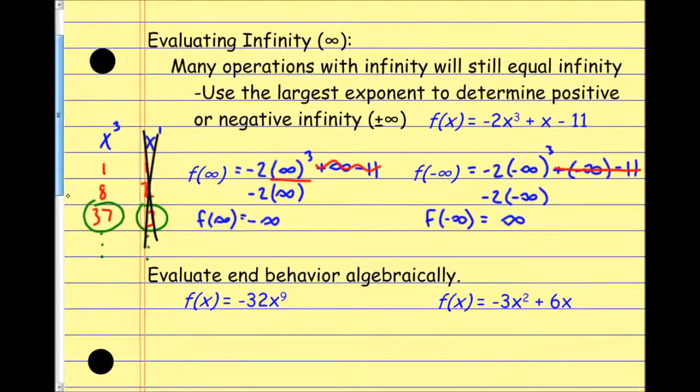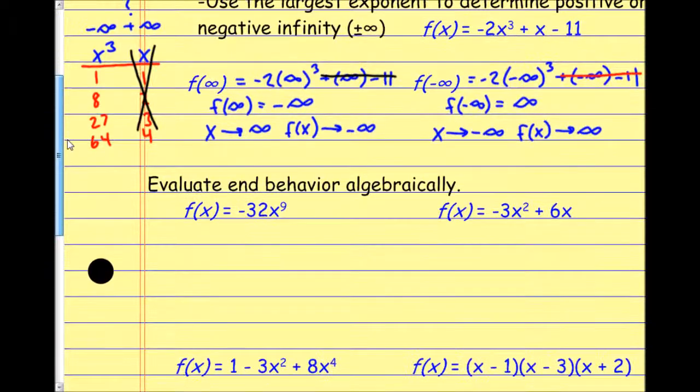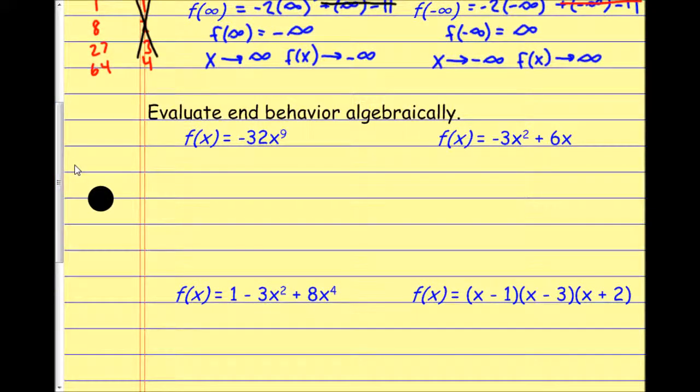And really, what we're heading towards is expressing end behavior. This one, as x went to positive infinity, f of x became a negative infinity. As x went to negative infinity, f of x went to positive infinity. Okay? So we're trying to express end behavior here. For example, when we take a look at this next one, again, we're just evaluating this thing as x goes to negative infinity, and then as x goes to positive infinity. Okay, so I'm going to evaluate it for each of these and just see what f of x does.